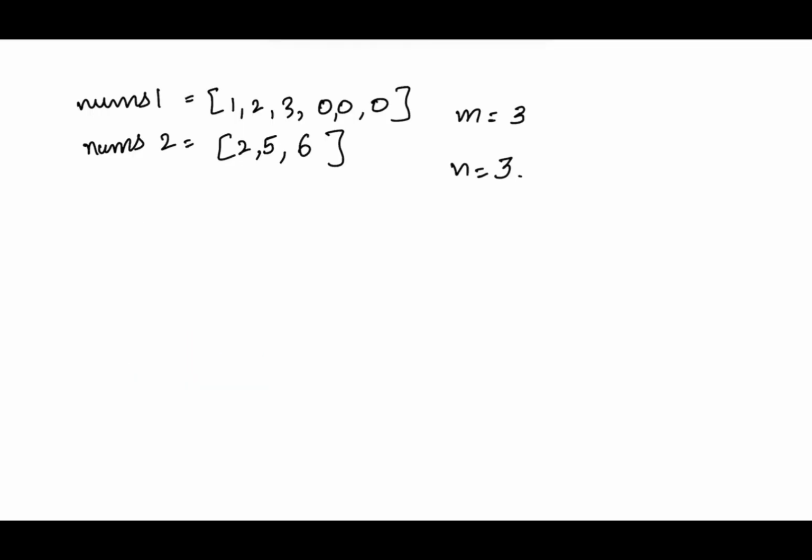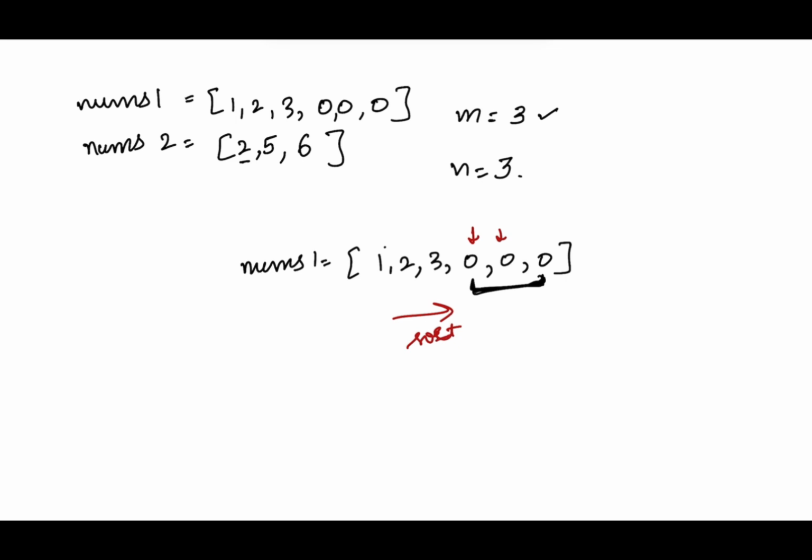See, this is nums1, right? 1 2 3 0 0 0. So the number of elements in nums1 is 3, right? 1, 2 and 3. ये जो स्पेस बाकी बची हुई है, जो ये जीरोज हैं, this is for nums2. जो nums2 के एलिमेंट्स होंगे that we place somewhere here and then we will sort it. ठीक है, मतलब कि हमें जो ये nums2 के एलिमेंट्स हैं वो nums1 में ही प्लेस करने होंगे and then we will sort it. Okay, so now let's see how to place the elements.